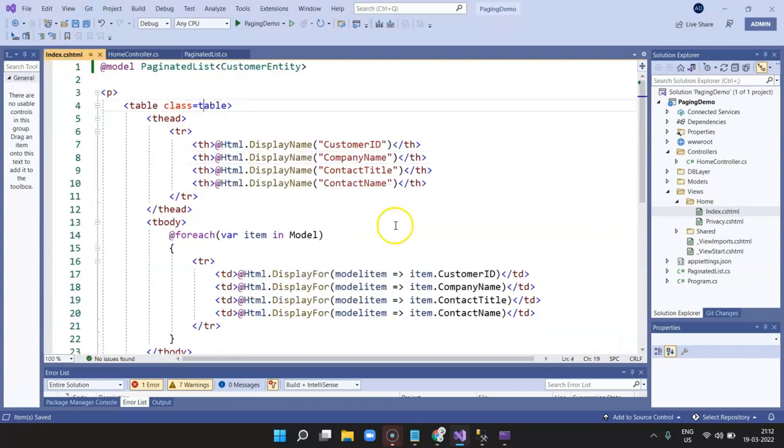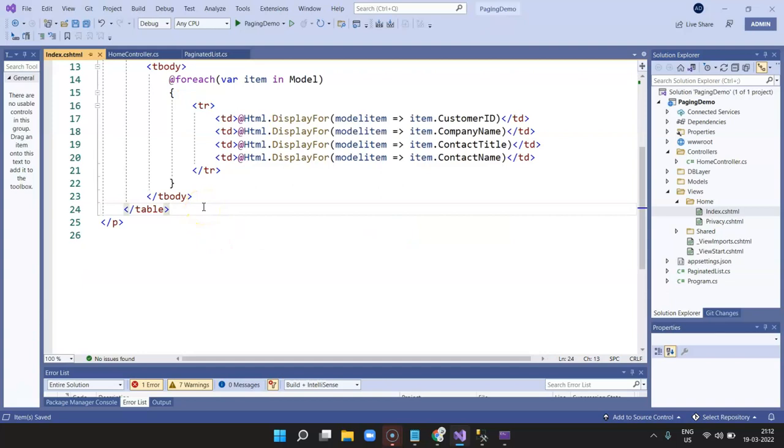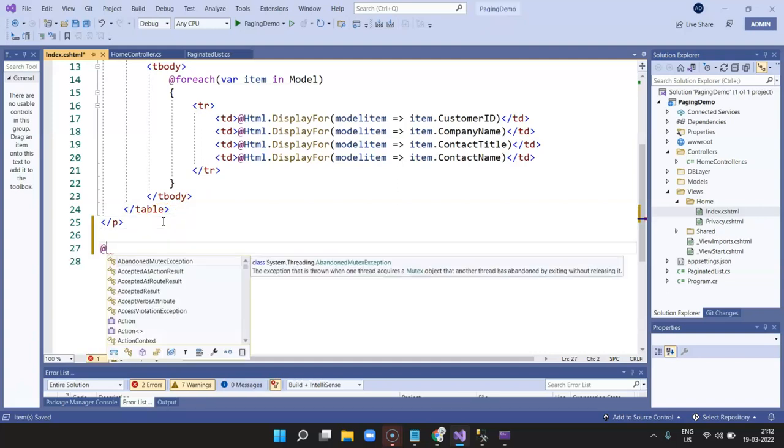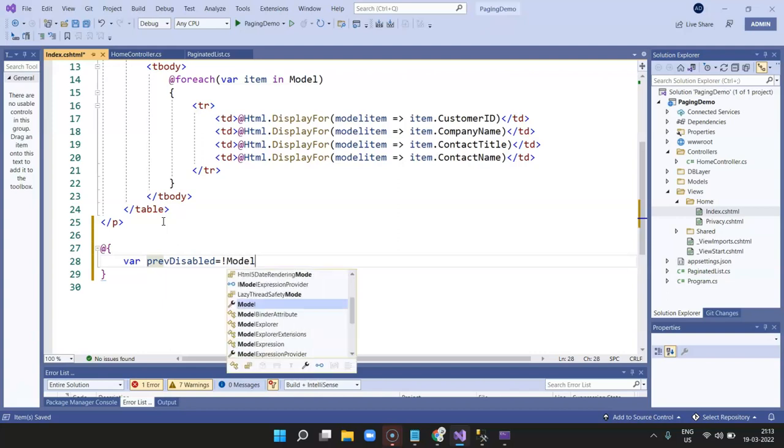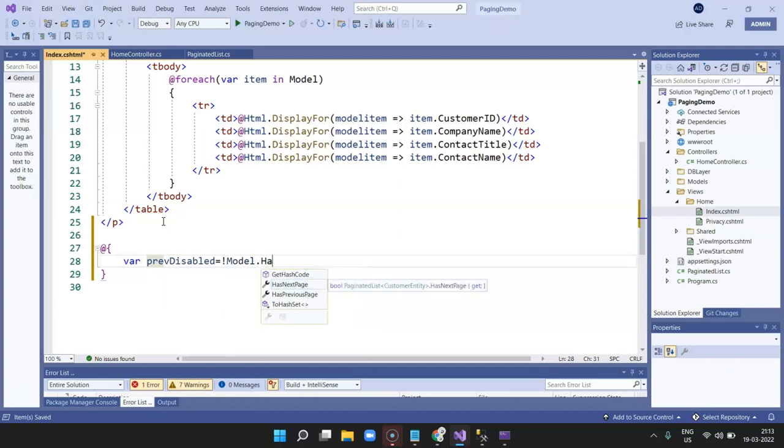But we have not given the provision for the user to click on the next or the previous buttons. For that, first we are going to define two variables. Previous disabled is one variable which says if model dot has previous page, then disabled, otherwise.